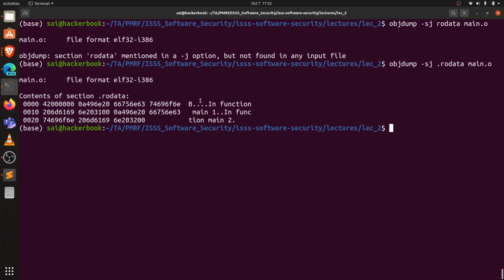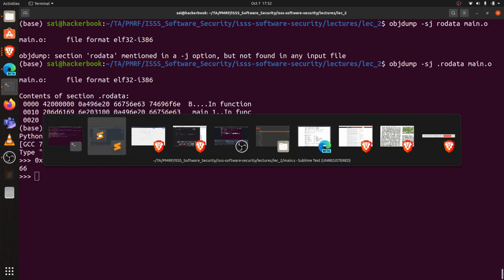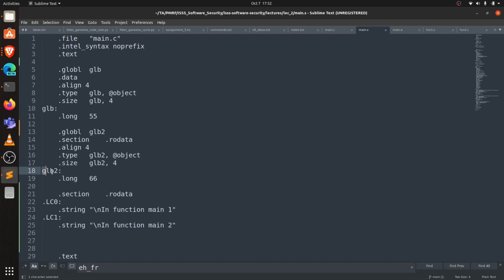So we have these two strings, but what does this b actually denote? If you look at the corresponding hexadecimal notation, it is ASCII text. B is basically 0x42. If I open my Python interpreter and do 0x42, that's integer value 66. So if you remember, my GLB2 value, which is a constant integer, is given the value 66 and stored in this read-only data section.